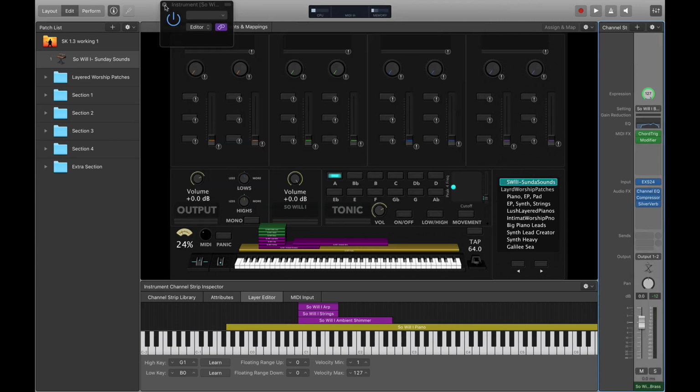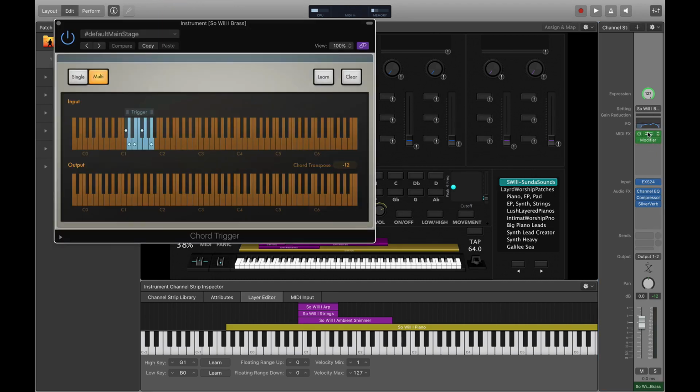And you see that one opened up a little funny because of the different position. So I'm just going to click on chord trigger. It's not a big deal. Anytime it doesn't open up to chord trigger, just click on the MIDI effect, and you'll be right back where you need to be. And I'm going to drag this one down, right there.